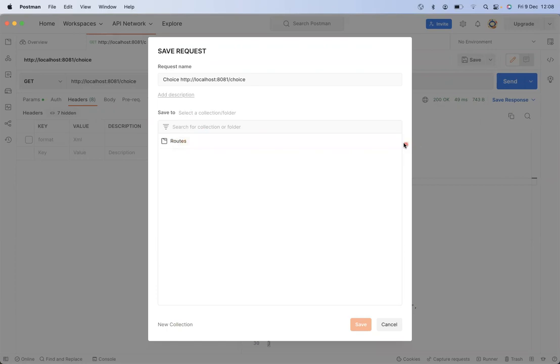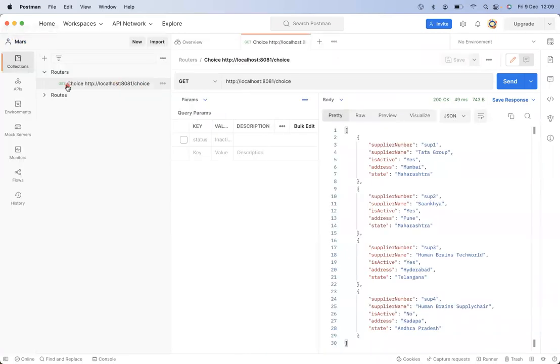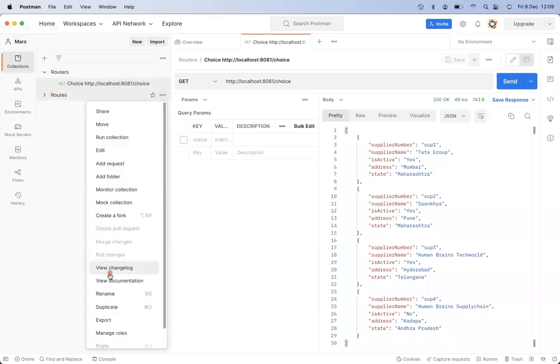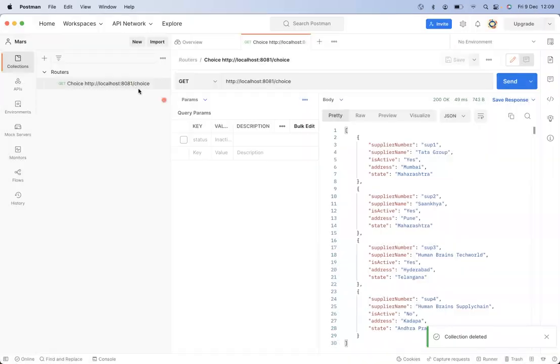Let me remove this later. I'm going to create one more routers, create it and save the request. Likewise, you can even create a copy of that particular request. Here you can delete this, click on these horizontal dots and create a duplicate.